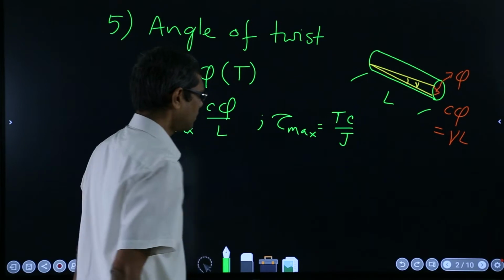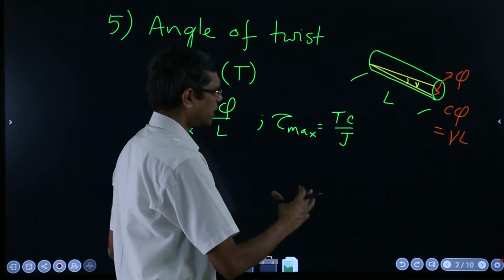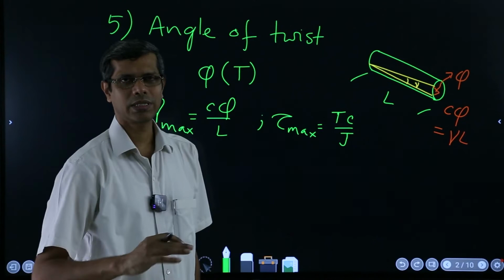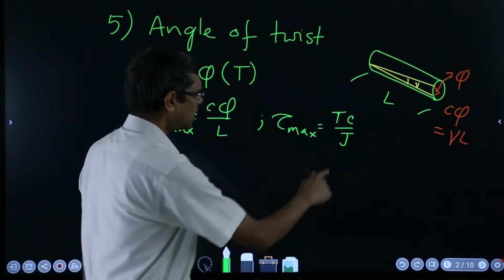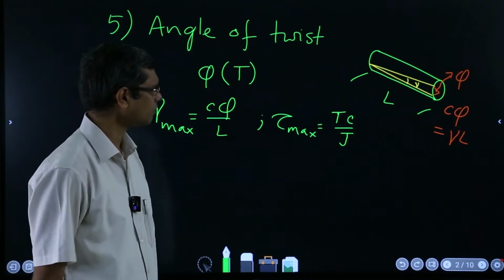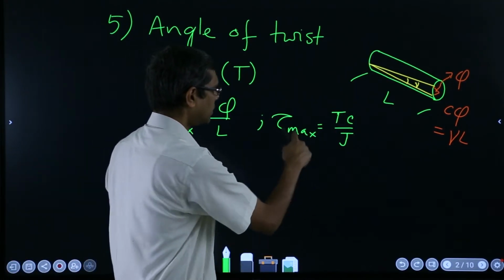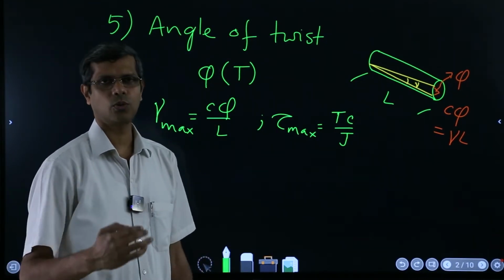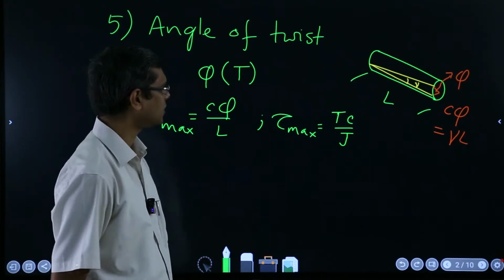Now to have a feel about this expression, you can imagine that for a given shaft, if you increase the torque that you apply, obviously the maximum stress which develops on the surface will increase. Similarly, for a given torque, if you increase the outer radius, the stress also will increase, because the farther you go from the center, that means on the circumference, the strain increases, and that is why the stress will increase.